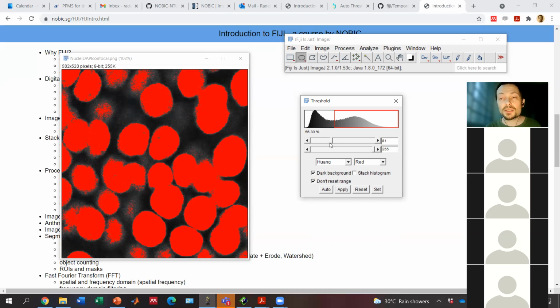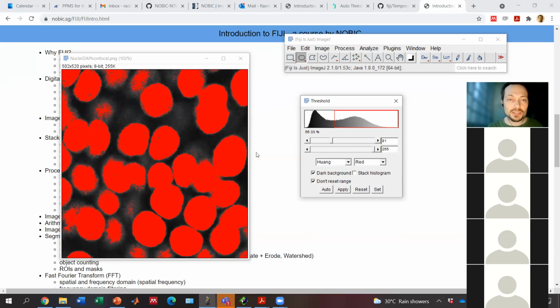If we are using some automatic algorithm, then within a certain range of images we will get similar results. That's the advantage of using automatic thresholds.